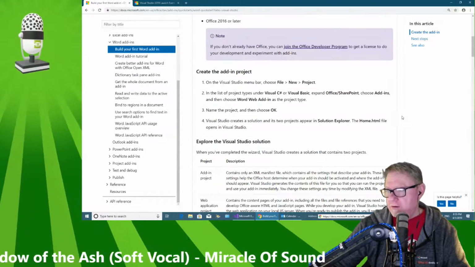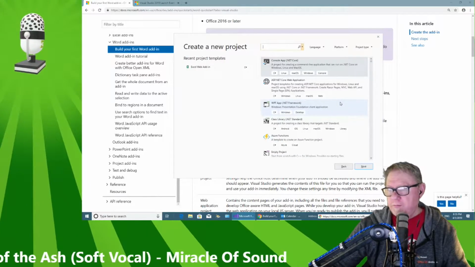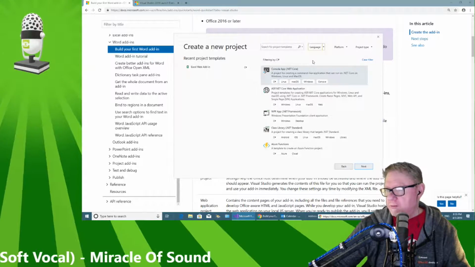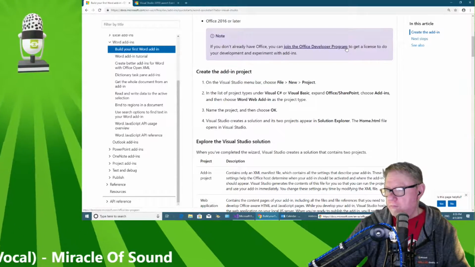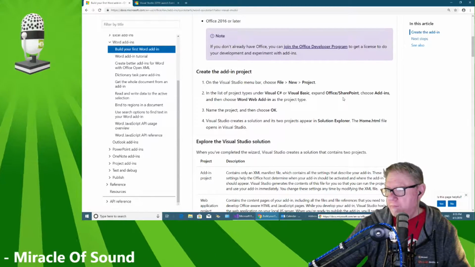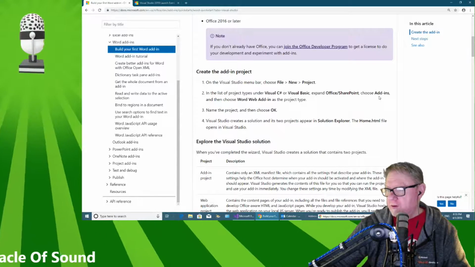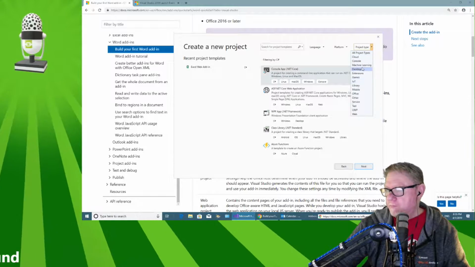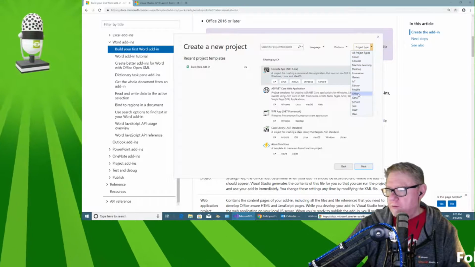File, new project, C#. Language C#. Expand Office SharePoint add-ins. Project type: Office.